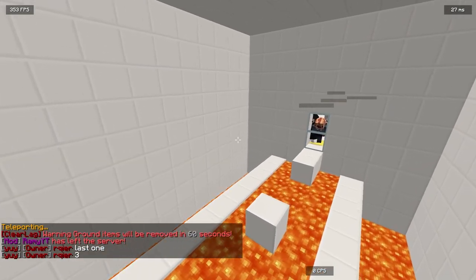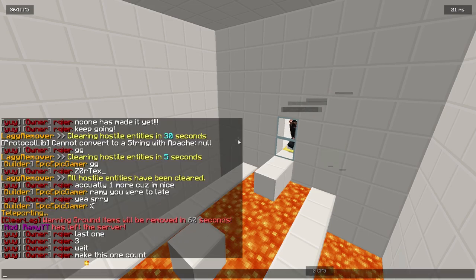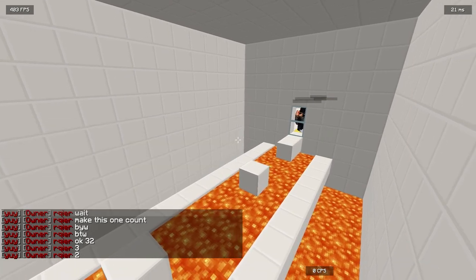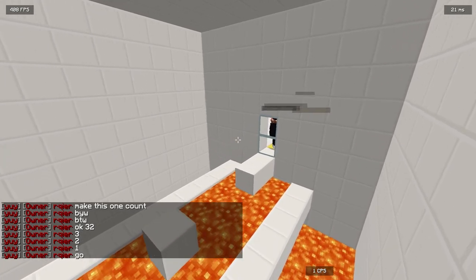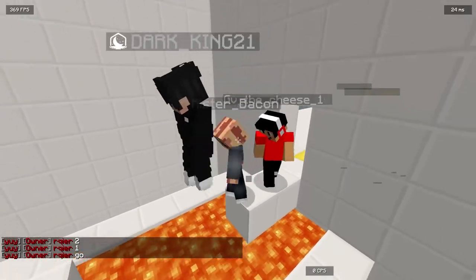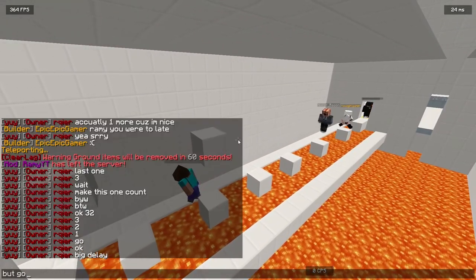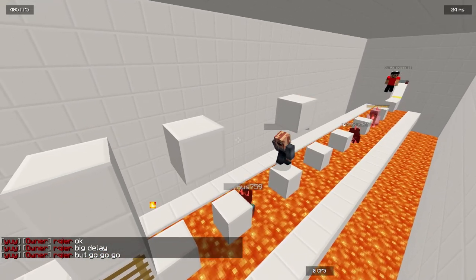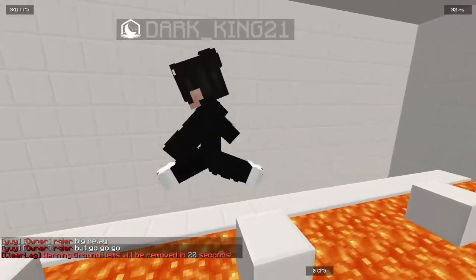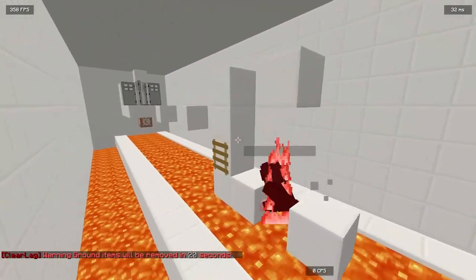Alright, guys. 3. He left. Wait. Make this one count, by the way. Okay, 3, 2, 1, go. Oh. Yeah, that. Okay. Big. Go. Alright, guys. Okay, who's gonna make it? Who's gonna make it? Last one. Who's gonna make it, though? Like, people not doing it? No. Everyone's just in there.